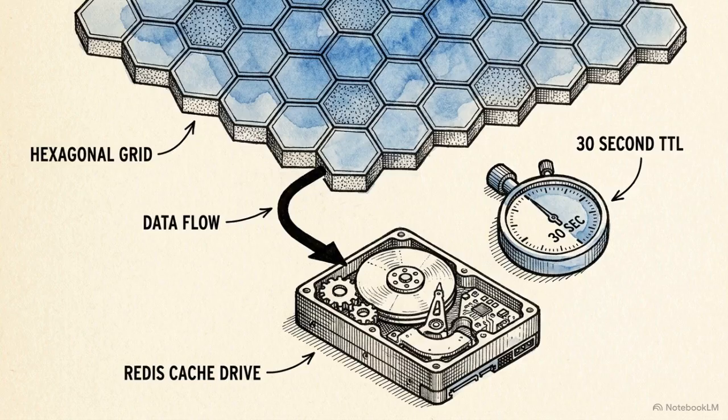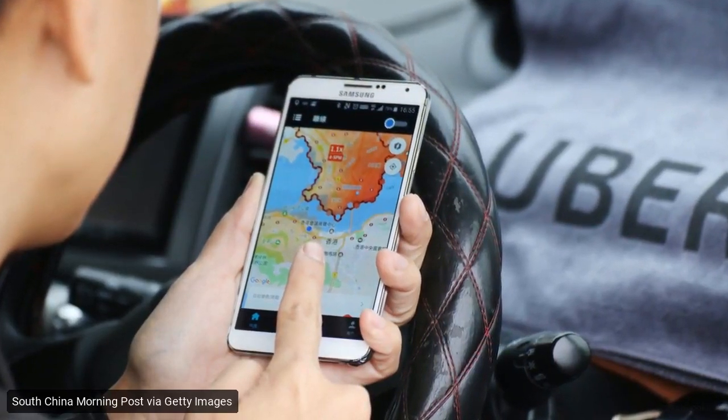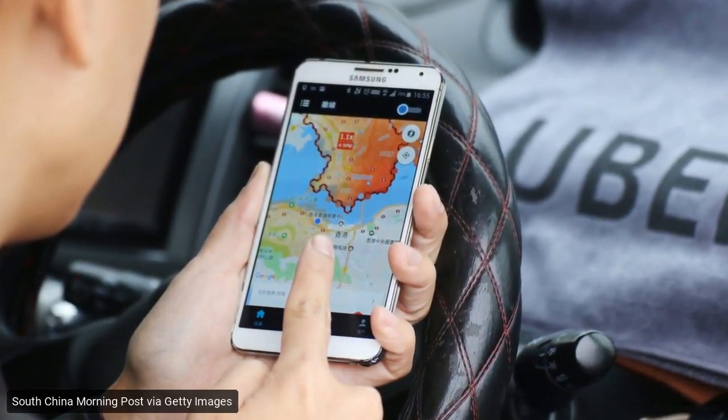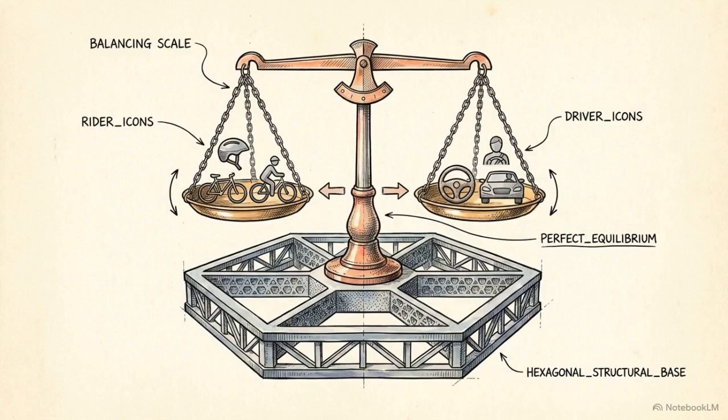Every 30 seconds, Flink pushes these calculated multipliers into a low-latency Redis cache. This heat map displayed on the driver's phone shows how those updated multipliers constantly broadcast the exact state of the market. Dynamic pricing operates as a continuous geographic gradient. By blending supply data across the grid, the system smooths price transitions and balances the marketplace as demand fluctuations occur.